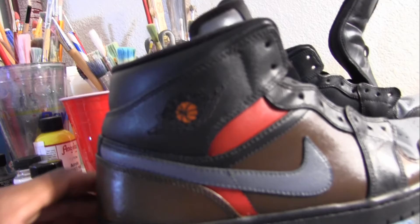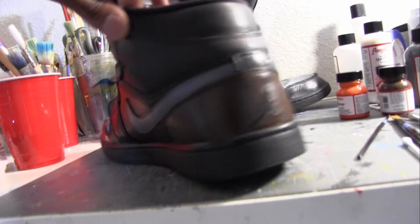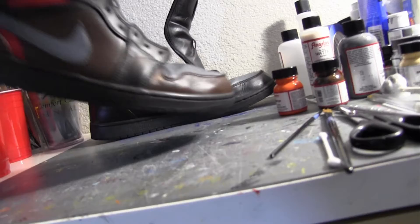The ball will be orange inside the Jordan logo, and I'm going to keep rocking it like this. I'll probably throw either orange or red on this back right here. I'm not sure if I'm going to do anything with the Jumpman yet — we have to wait and see. So that's the progress so far. The brown and gray is looking kind of fresh, so I'll continue.